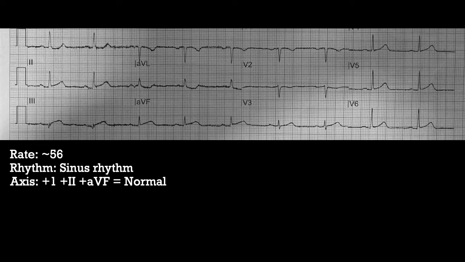Rate, rhythm, axis, intervals, and blocks. So let's look real quick. We will eyeball a lot of these things. Here's our PR interval, start of the P wave to the start of the R wave or the QRS complex here. And it looks like that is probably under the space of one big box. So that looks normal. QRS, it's supposed to be under, again, 3 little boxes, and the QRS in this case looks like a box and a half, something like that, maybe 2. So certainly under 3, so normal QRS width.